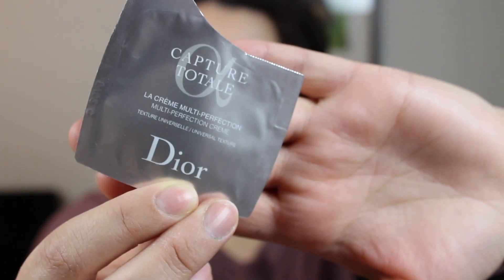The third thing that I have finished is my Dior Capture Total Multi-Perfection Cream — it's another foil packet and it looks like that. I thought this was kind of nice; it was very perfumed. Everything I have tried from Dior is very heavily scented, and this was the same. It had a pinky shade to it. I would not purchase this — I'm pretty sure it's very expensive — but it was nice while it lasted.